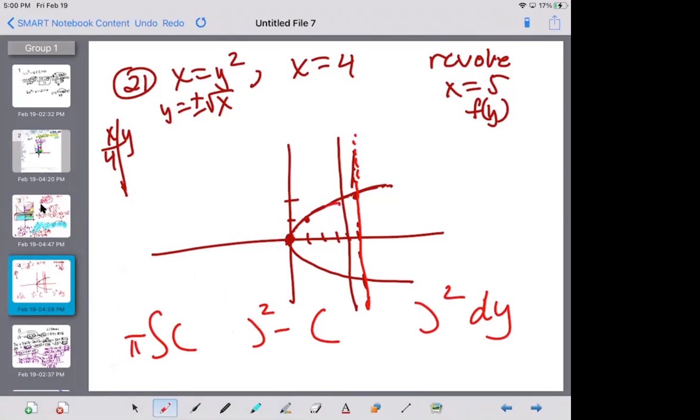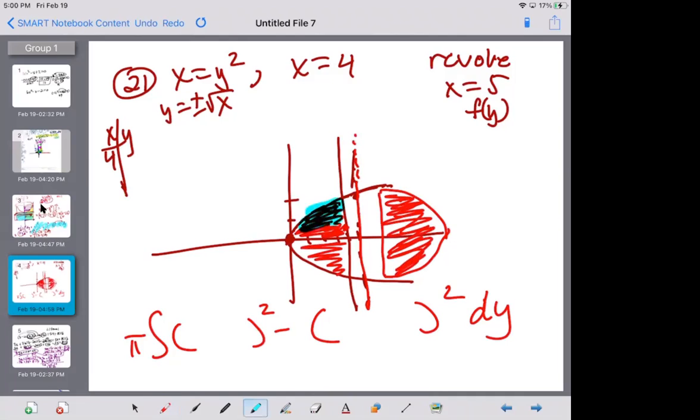I see the symmetry of this kind of nose cone thing. So I actually am going to not go all the way down here to revolve it like over here. It'll make it kind of like a bead actually with a hole in the middle if you can envision that. But what I'm going to do is I'm just going to do this part of it around here, and then I'm going to double it because I'm convinced of the symmetry. So I'm going to double that.